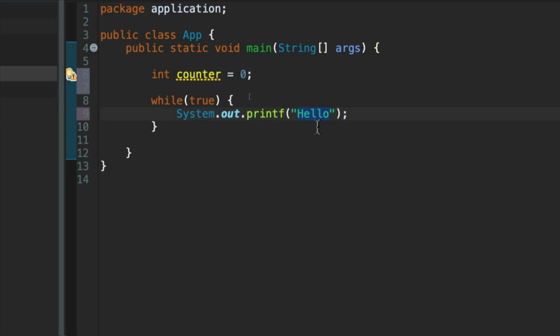So here, instead of hello, I'm going to write "counter: " just for some text, and then I'm going to put %d. And then let's finish it with a \n to create a new line after each time this runs. So the first argument is this string with a format specifier in it, %d. And after that, I'm going to write comma counter.